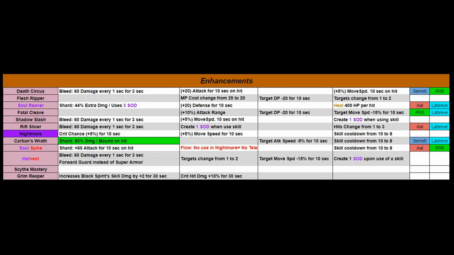Now, there's a reason why Soul Spike and Harvest are half purple, half red: there's something important about them, and that's why there's red in their name. Soul Spike, you already know, I covered it previously, which is that flow where if you don't use Soul Spike when you're activating Nightmare mode, there's no teleportation. Yeah, I throw my hands up to that one. It's like, alright, whatever. And then there's Harvest.